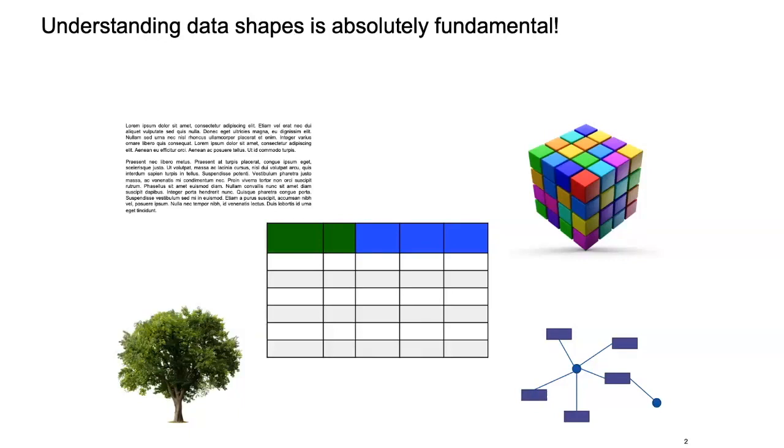So we have 5 shapes. I honestly do not know if there are any more shapes than this. It might be this is it, these are the 5. It might be that in 10 or 20 years, somebody discovers that there is a 6th shape or there are other kinds of shapes. But whenever you think you have a new shape, really ask yourself, is it not really one of the existing ones, right? So that's it. These are the 5 shapes of data.